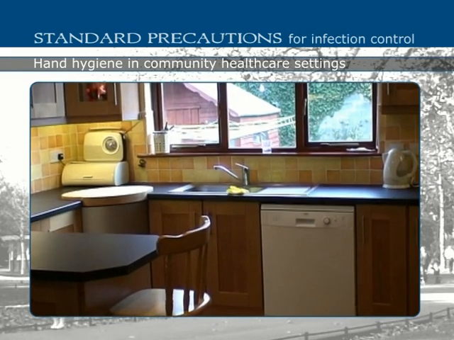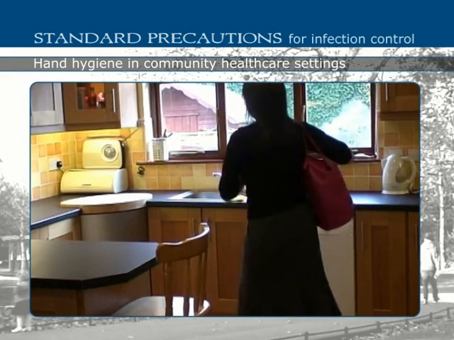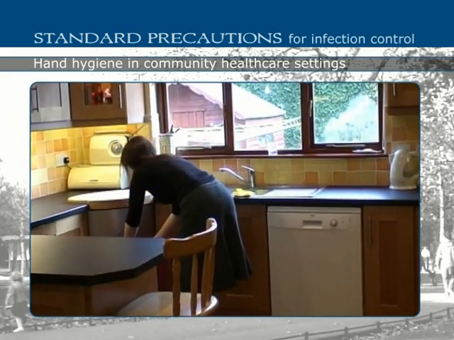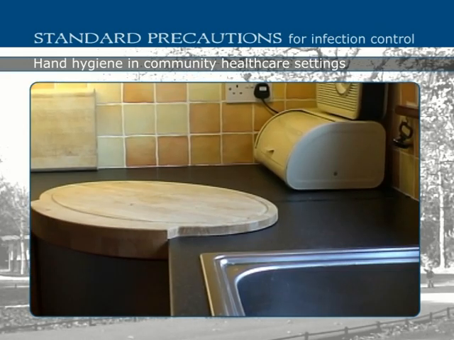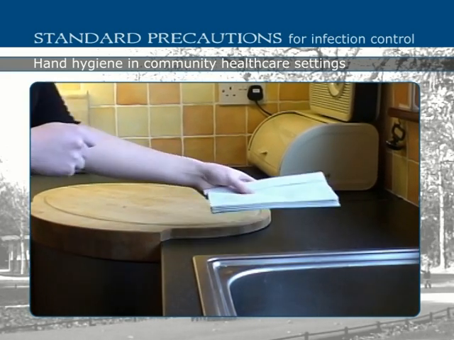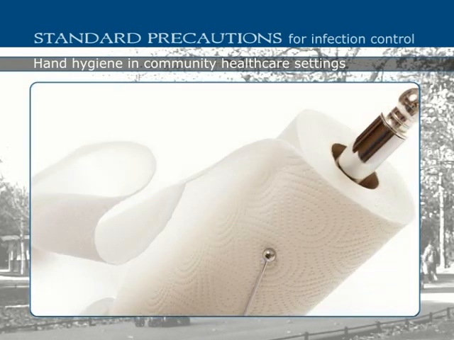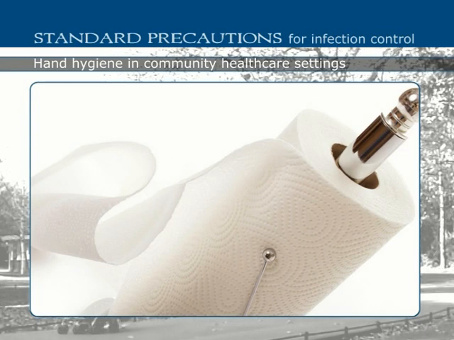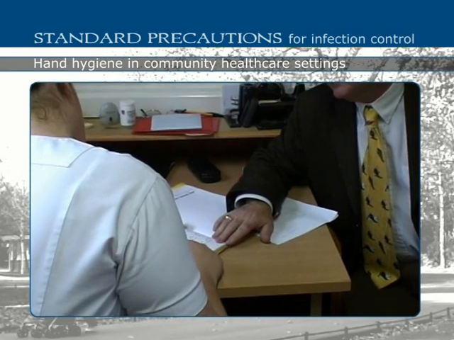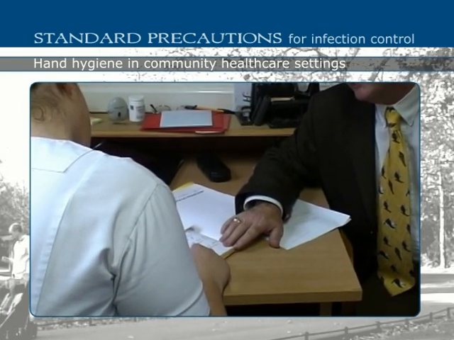As a community healthcare worker, you may be faced with a number of different situations when it comes to cleaning your hands. If you are working in a client's home, there may be no soap, towels, or suitable cleaning facilities. It is important in circumstances like these that you carry liquid soap, paper towels, or alcohol hand gel or rub. You should talk to your manager if you require access to any of these items or for more information.